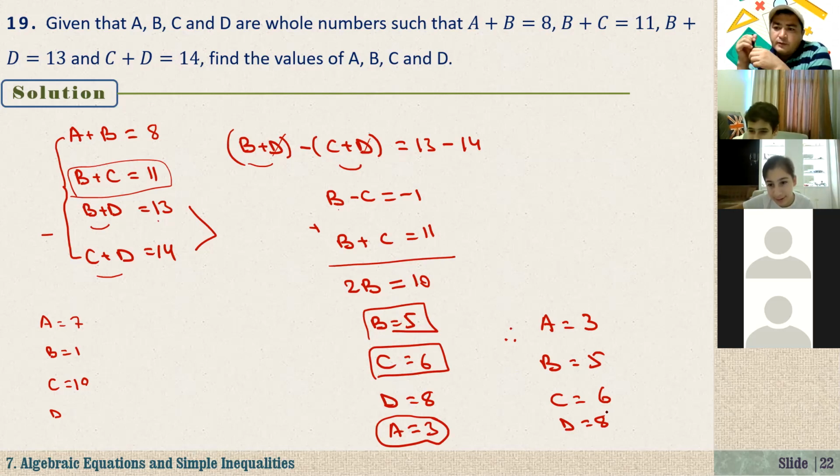Did you understand the idea of how we are first eliminating some variables and simplifying this? In math we call this the elimination method. By eliminating some variables, we reduce the number of variables. Mr. Kasim, for example, you took b plus d and c plus d, right? Could you do the same thing, the same equation, if you took a plus b minus b plus c? Yeah, of course. So you would get the same answer still, right? Yes. Okay, doesn't matter.